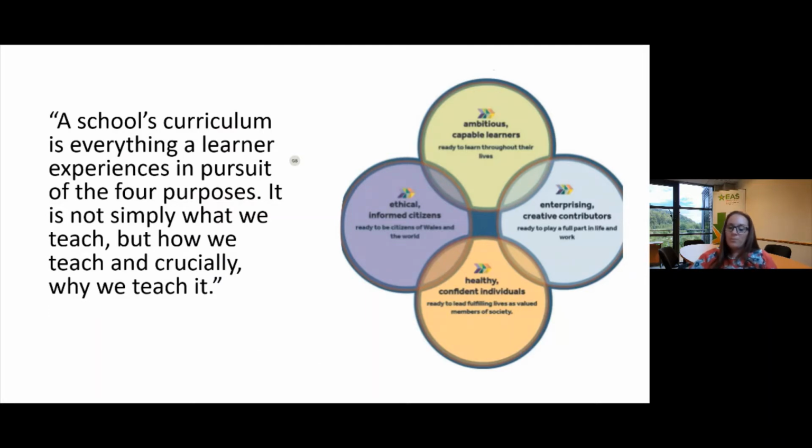The Curriculum for Wales proposes a broad definition of curriculum that includes everything a learner experiences in pursuit of the realisation of the 4 purposes. The curriculum encourages schools and practitioners to reflect on the what, how, and most importantly, the why of their curriculum. In developing these blended resources, both advisors and LNS schools have considered in depth the purpose, principles, vision and ethos of the 2022 Curriculum for Wales.